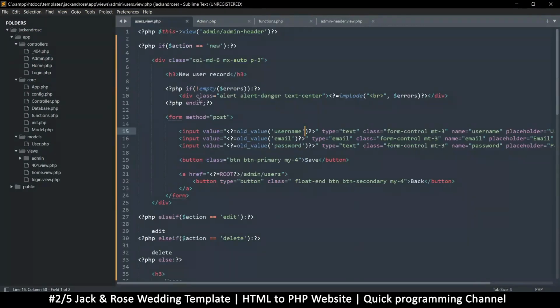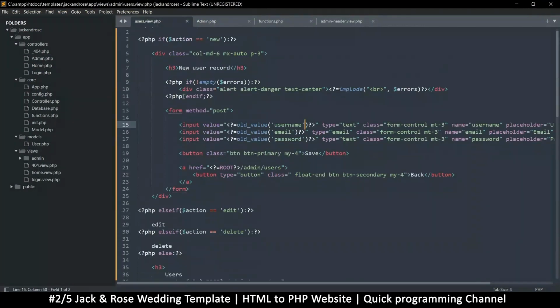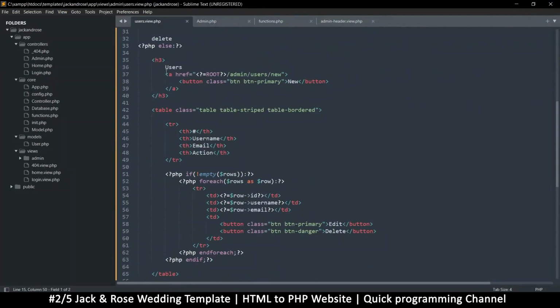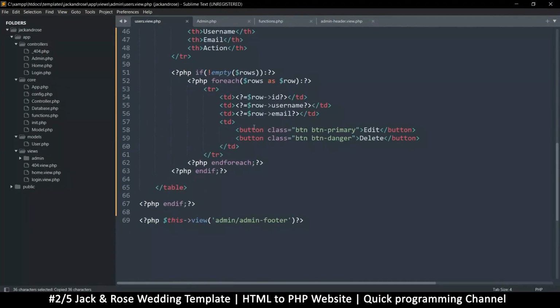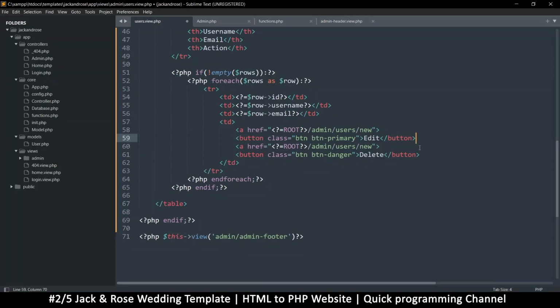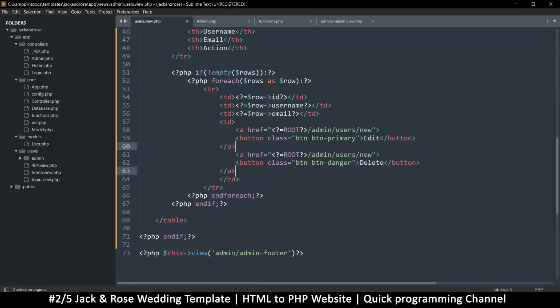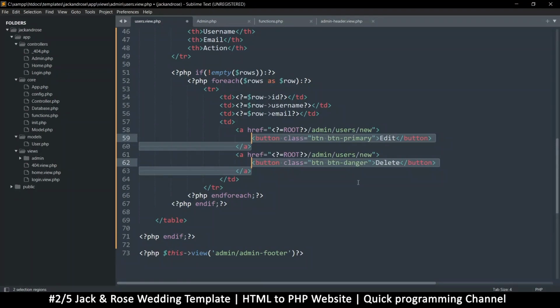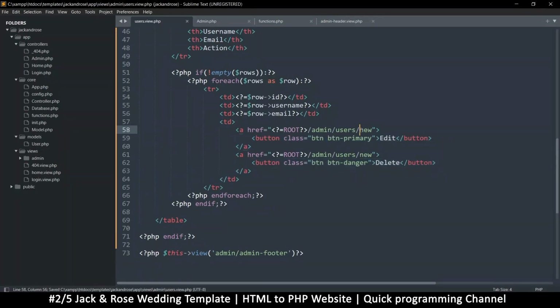Let's go to the users page here. Let's look at the link to the new. So let me grab that and let's come down here, paste and paste there as well. Let's put the closing A tags and bump everything over. So this one is not new, this one will go to the edit and this one will go to the delete section.